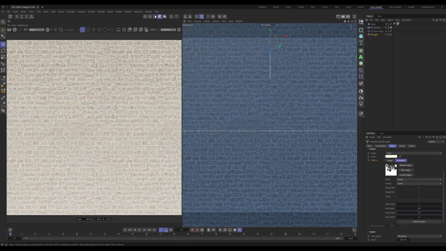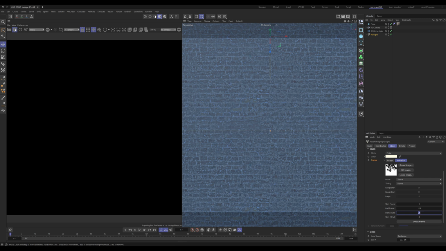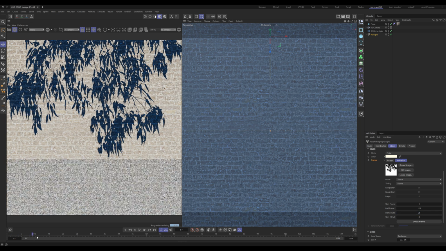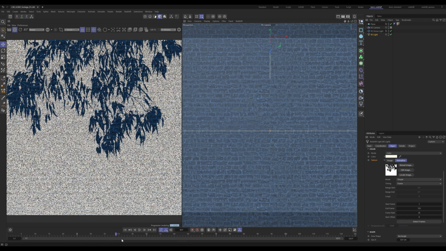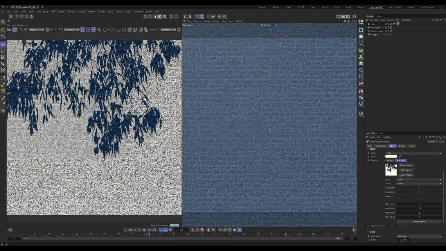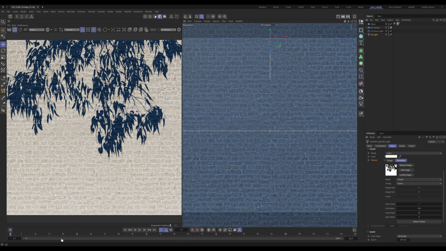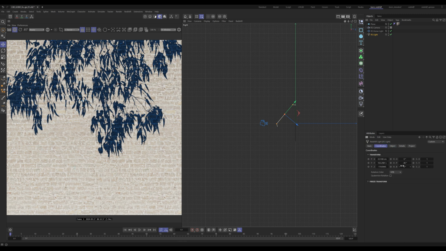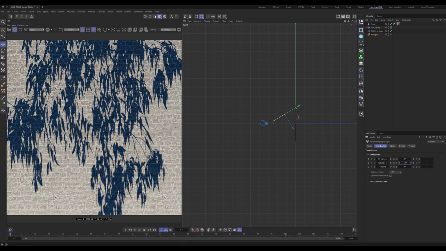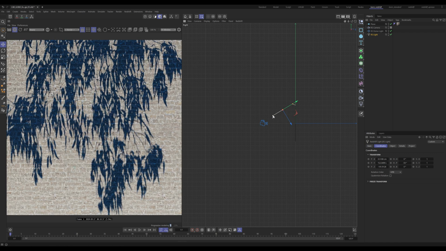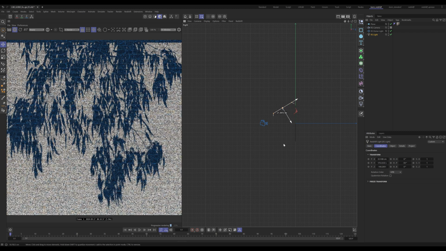So if we come over, start the Redshift render view, and there we go. You can see that that's working fine if we scrub through. Although it won't update particularly quickly because they are quite large images, you can see that it's definitely moving around. So when you're using things like a tree in your shots, moving trees really do add an extra sense of depth and realism. You can always rotate this a little bit more so that the top is closer and then the bottom becomes a bit more blurred, just so it gives that sort of idea that the light is coming in at an angle. So that's how you can use an animation or some footage as a gobo.